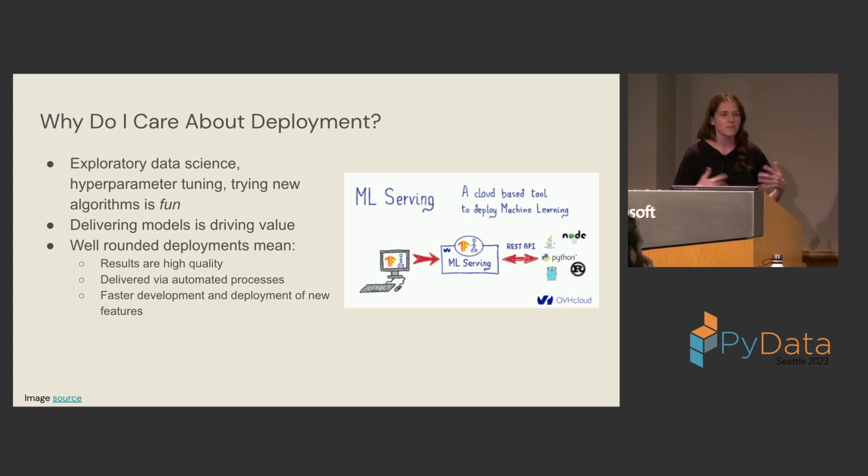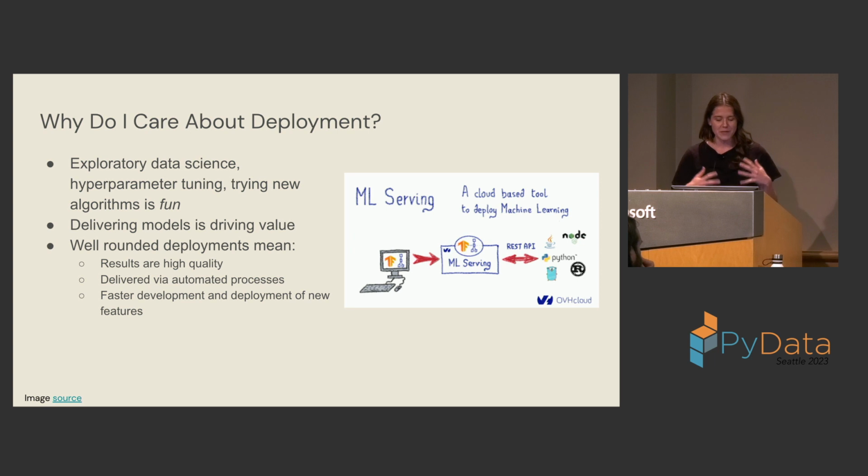But when we go back to why we're doing all of this, it's really to deliver value to someone, something, or some entity, right? And unfortunately, the building of models isn't always super valuable, but the delivering of those models is what's really driving the value. Delivering the models is deployment. So how we can bridge the gap between the fun parts of data science and the value is deployment.